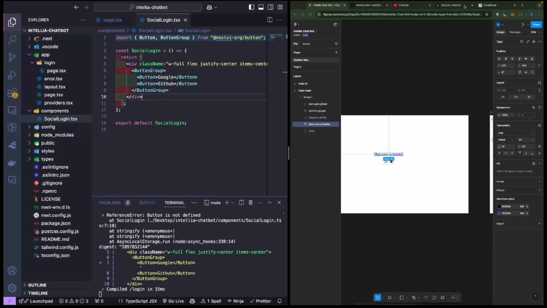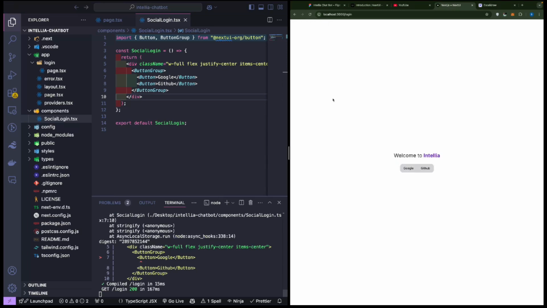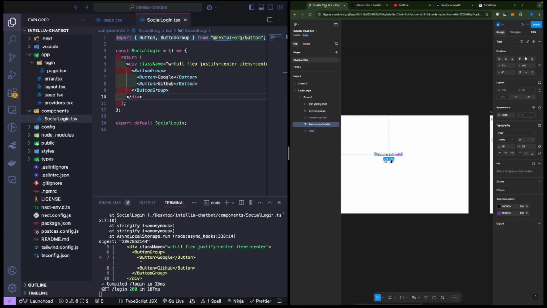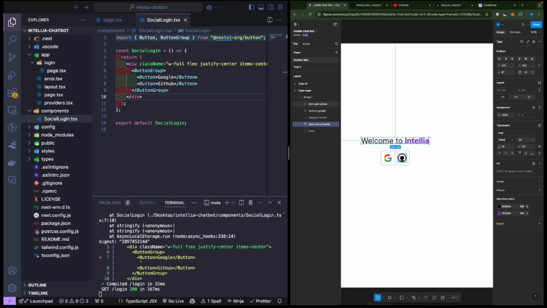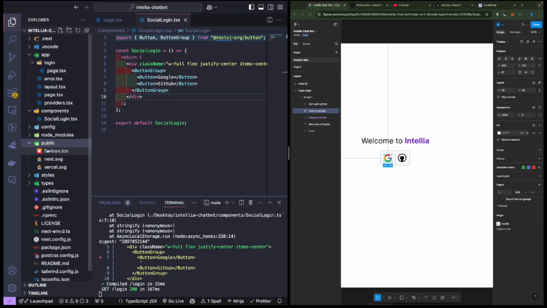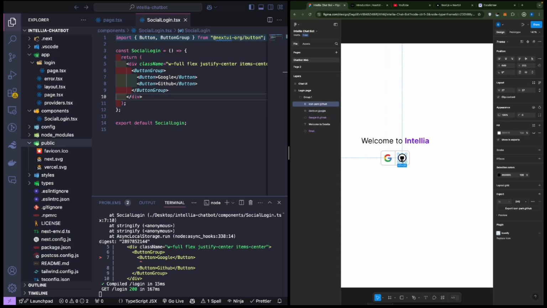And then if we now take a look at the UI, you should see something like this. Okay, a button group which has two sides like this. But we want something different. So first of all, for that, we need to grab the Google icon and then the GitHub icon, and then we put them in the public folder. Okay, so for that, I will export this as SVG, the Google icon and the other icon. So I'm going to click export here, export it, and also click on the GitHub icon and then export it. Yeah, both of them are exported, I guess.